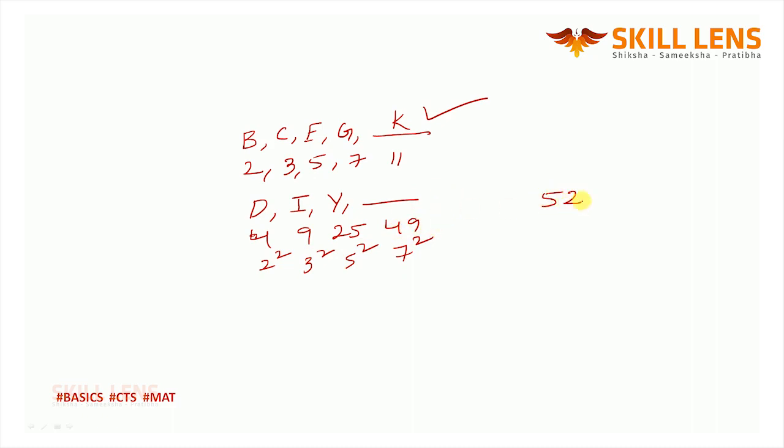Can I say 52 is going to be Z? 50 is going, don't do it like this. Assume it as 26. How much less than 26? So what is the gap here? So 50, 51, 53, which is minus 3. Minus 3 means what? 23. What is the 23rd letter? The 23rd letter is going to be W.